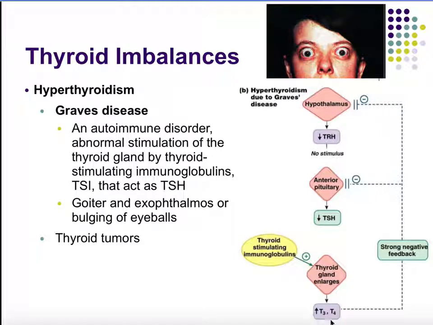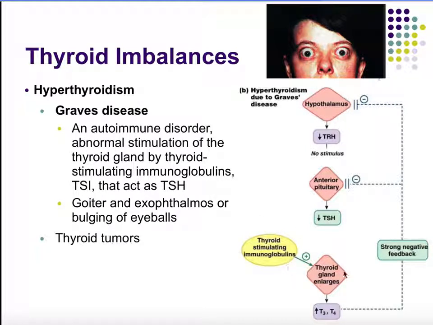That increase in thyroid hormone is going to produce a strong negative feedback back up to the anterior pituitary and hypothalamus. And so the hypothalamic release of TRH will reduce. The anterior pituitary will start to decrease the release of TSH. So we'll see a low TRH and a low TSH level, and yet thyroid hormone levels will be high. And that's because this TSI is not regulated by negative feedback. So these antibodies will constantly stimulate the thyroid gland to make thyroid hormone, leading to hyperthyroidism.